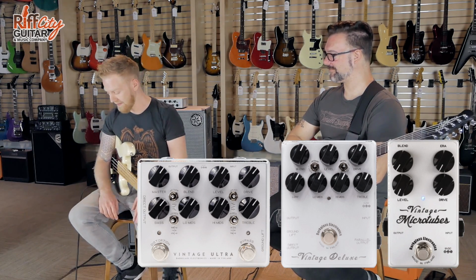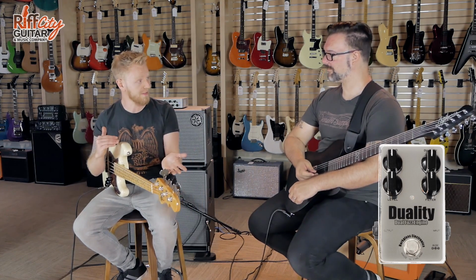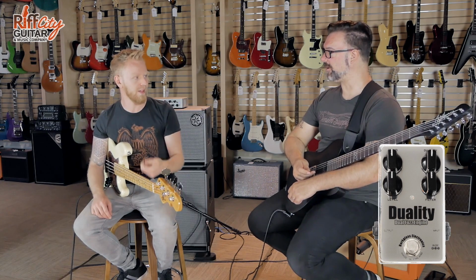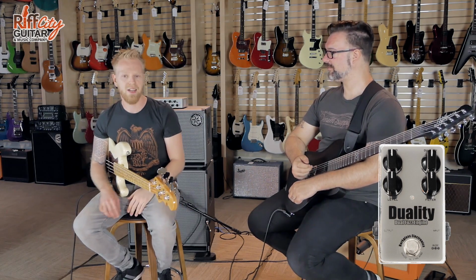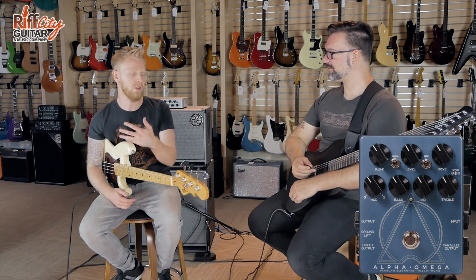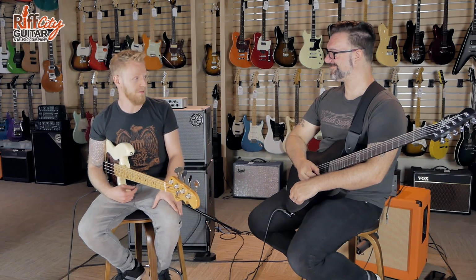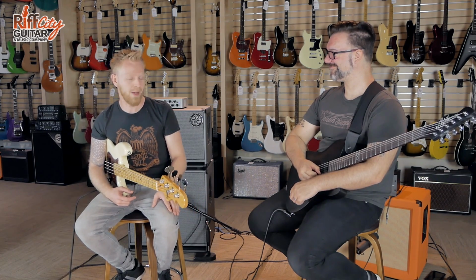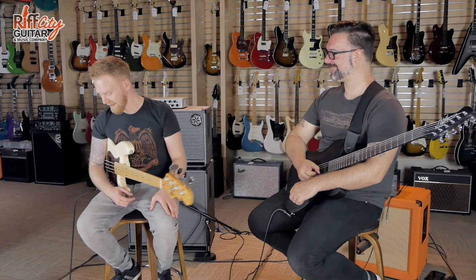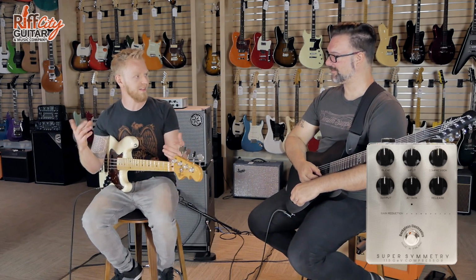And then you've also got fuzz, which has got two different types of fuzz, and you can blend in between the two, and then blend that with your usual signal. And then the Alpha Omega, which is a pedal that was designed by John Stockman with Darkglass. John Stockman is the bass player for a band called Carnival, who I'm a huge fan of. And so I've been using that pedal a lot. And then they've got a compressor called the Supersymmetry. So I'll quickly go through these tones so you just get a rough idea of what they sound like.